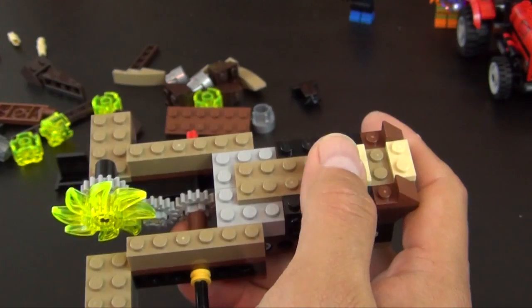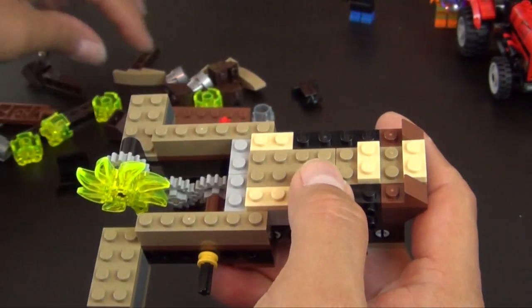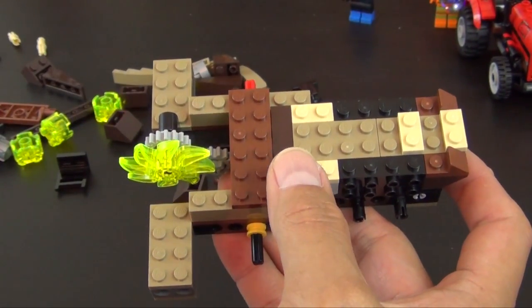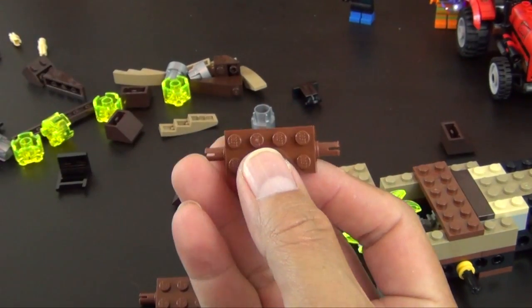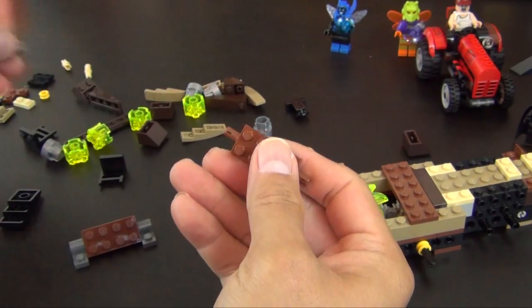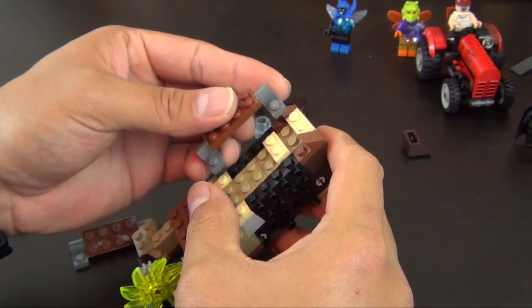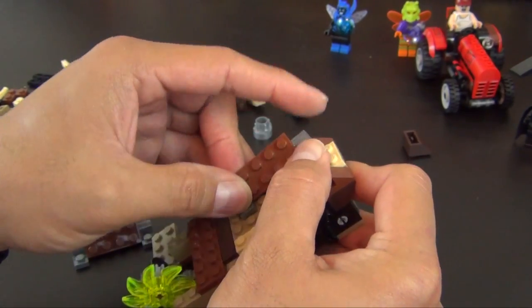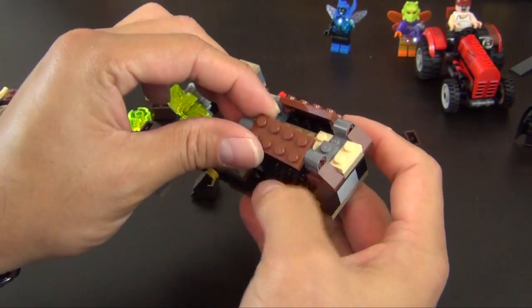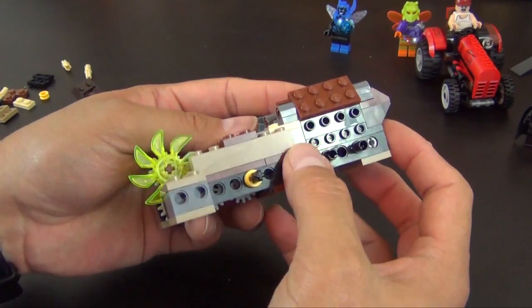Okay. There we go. Next up, we have two of these plates with the pins on the side. We attach two of these plates with pinholes. Okay, so that lines up perfectly there.